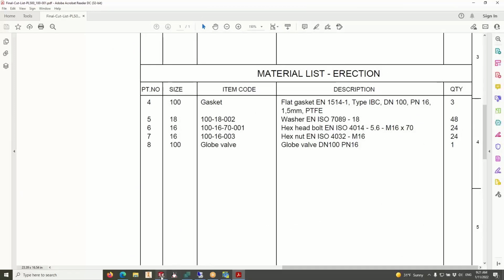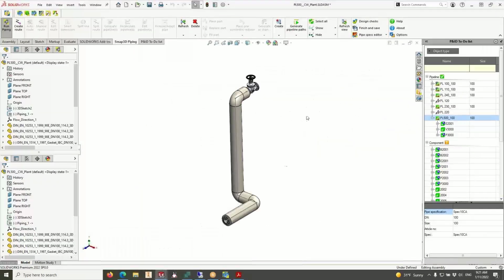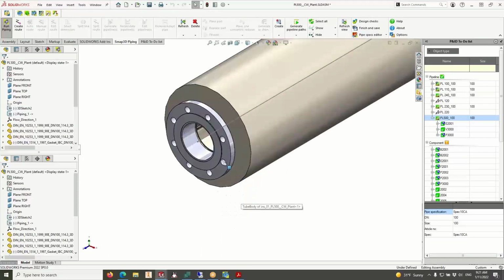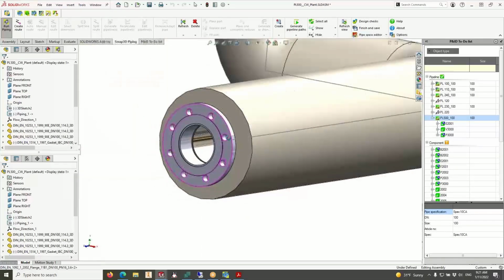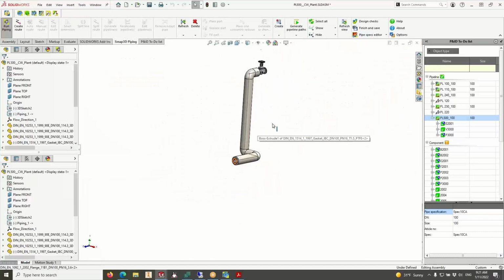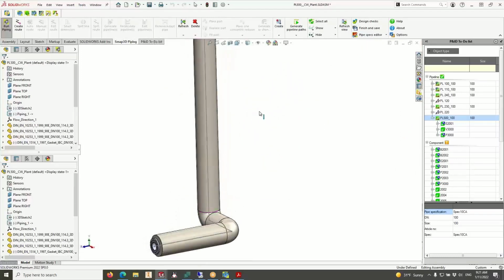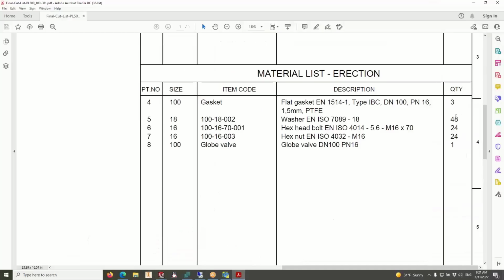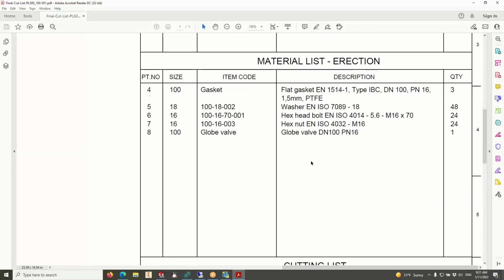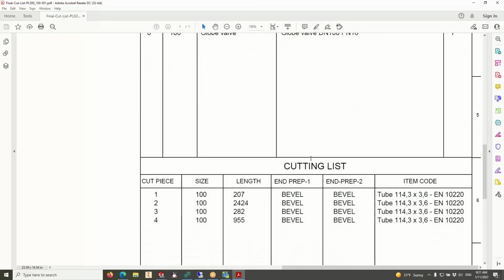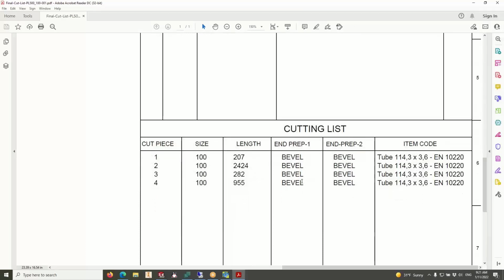Now, if I think back to this, I did not put nuts and bolts and washers in my assembly, but the system is intelligent enough to know that, based on the types of fittings that I used here, I'm going to need these components to be placed into my building list, right? To make sure that they get ordered and sent out to the job site.